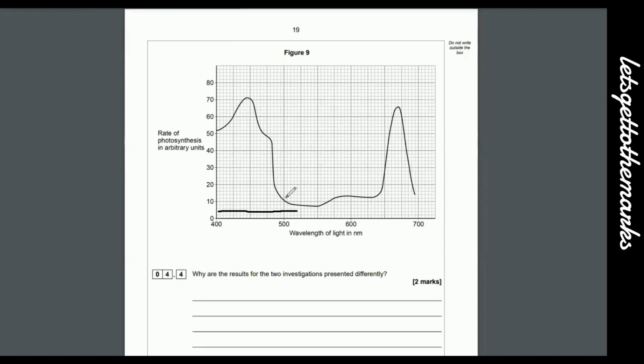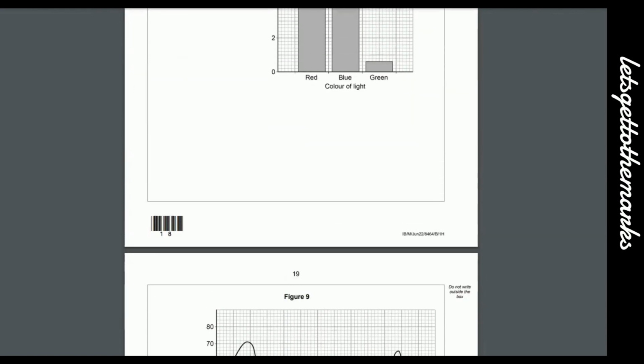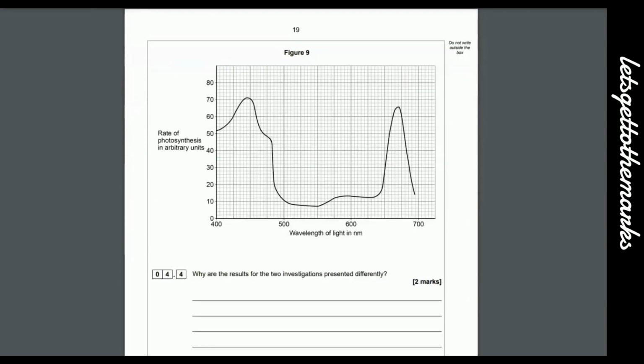So I want to go to 0.5 here and come along. What is the wavelength of the green light? It's going to be somewhere around here, this kind of section. That is where the green light is. You can see it's really rubbish there. The amount of photosynthesis is pretty rubbish, and that matches where the photosynthesis was rubbish on the other graph. It was rubbish with the green light. So we know that the green light is the one that is not producing a lot of oxygen, and therefore it's somewhere in this graph.